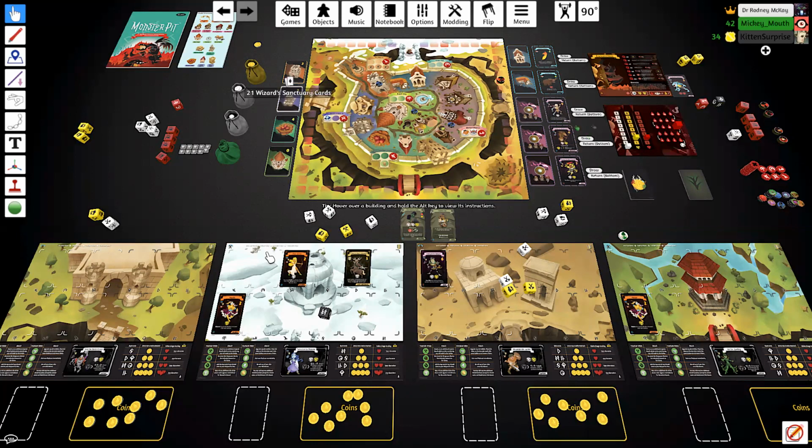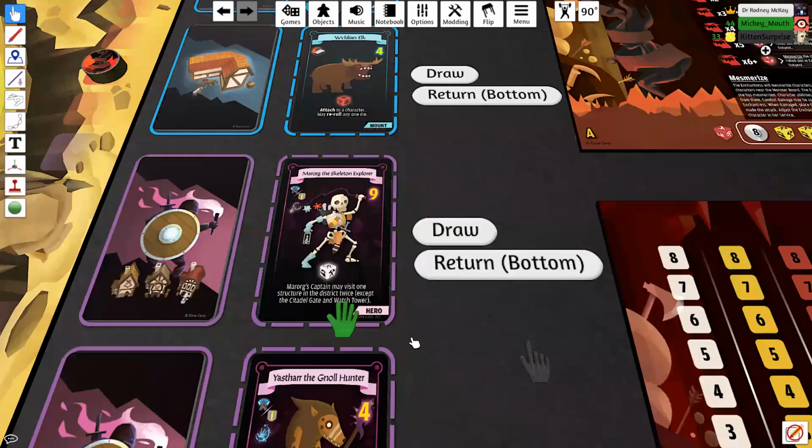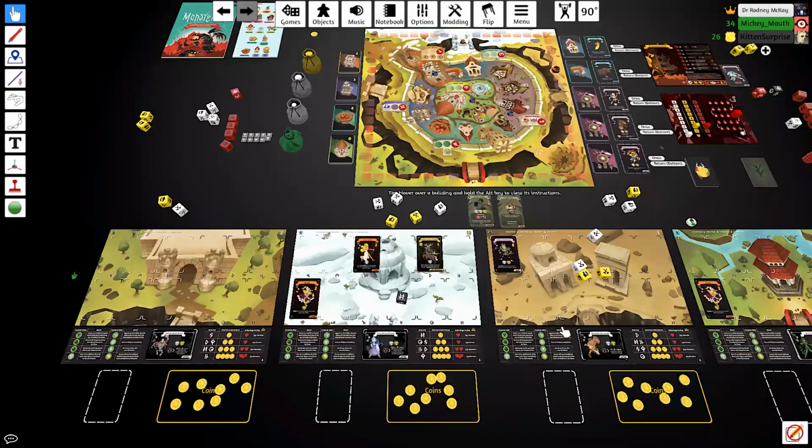Now this guy here, Marog, the skeleton explorer, his ability is that Marog's captain may visit one structure in any district twice, except for the Citadel Gate and the Watchtower. So you can't attack twice with him, but I could potentially go to the Dwarven Grotto and visit that twice. Yes. Oh, very cool. That's pretty nifty. But he only gives me 1 die. So the question is, is that ability good enough? That's up to you.